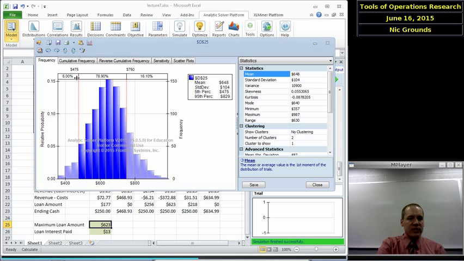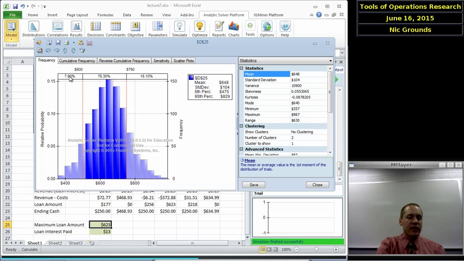Now we might also ask questions like, what's the likelihood we'll need a loan less than, say, 500,000? So maybe I can make this lower bound 500,000, and we can say the likelihood that we'll need no more than 500,000 is 7.6%. You can also click and drag these bars to get whatever values you want. Usually if you have a specific value in mind, it's easier to just type it in, but you can also enter values for the percentages.